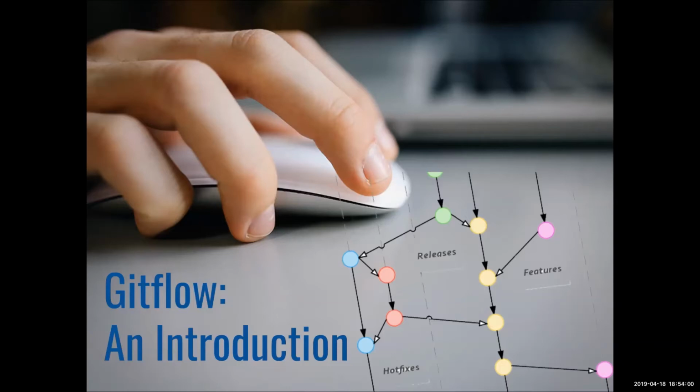Hi, everyone. We are working on Module 4, and this is the introduction lecture for Git flow. So a pop quiz. What Git flows have you used in the past? If you're new to software development, you might not have worked with many Git flow or Git workflows, or maybe none at all.